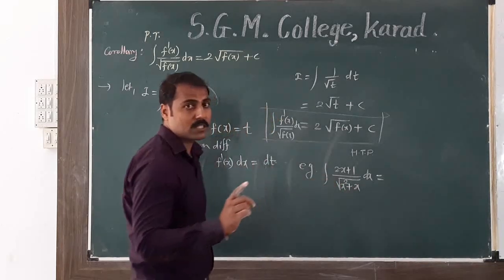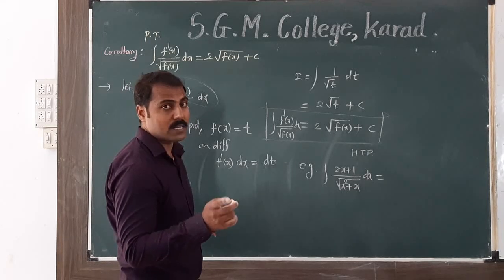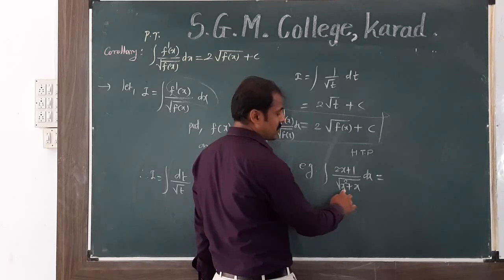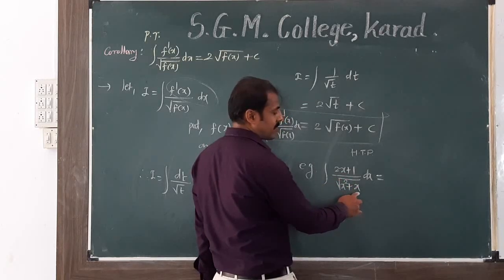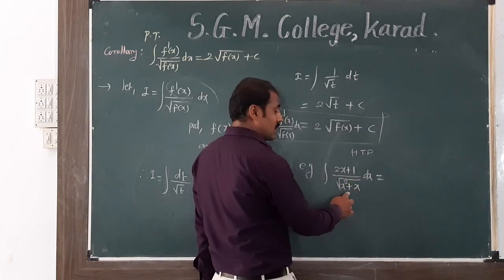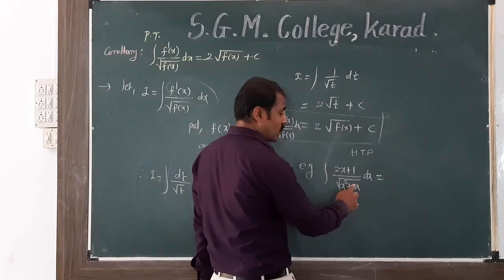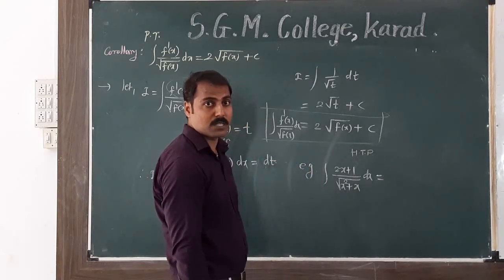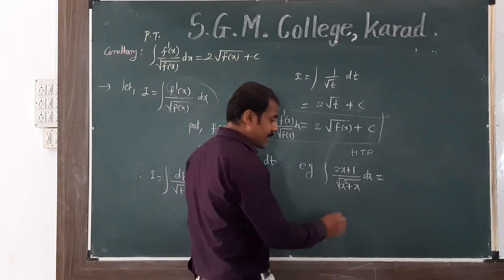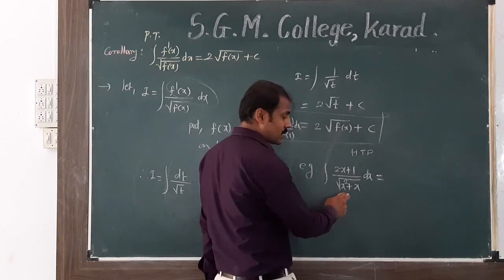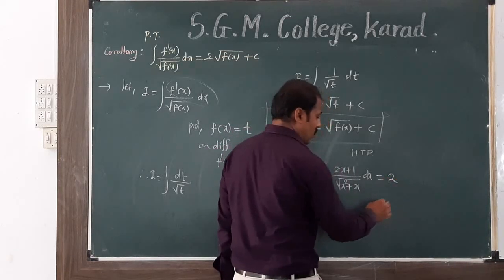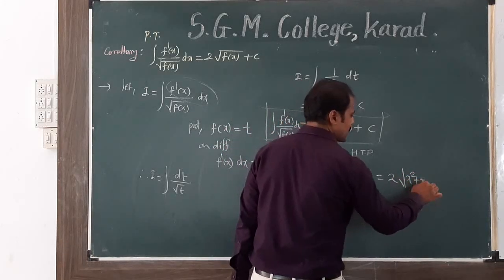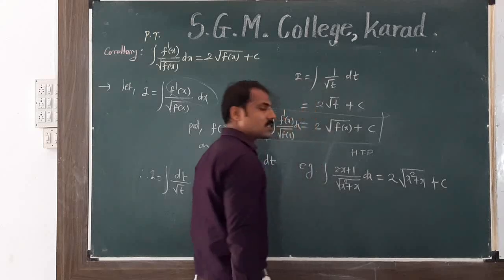Substitution, we substitute for the function whose derivative is there. Tell me the derivative of x square plus x. Derivative of x square is 2x plus derivative of x is 1, meaning the term in root. Okay, its derivative, 2x plus 1, is in the numerator. So I can write the answer of this integration is 2 into the denominator. Denominator is what? Root of x square plus x plus constant of integration c.